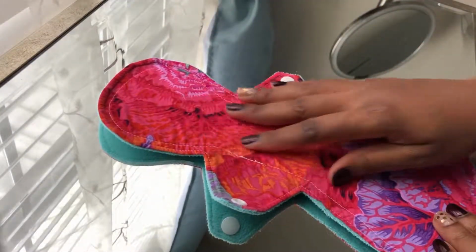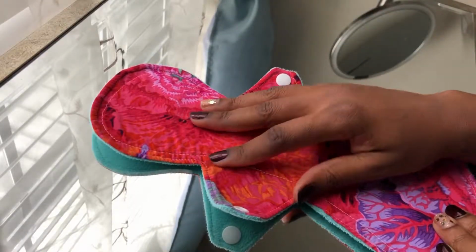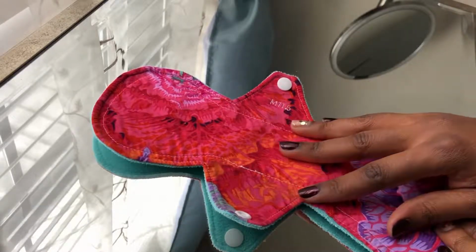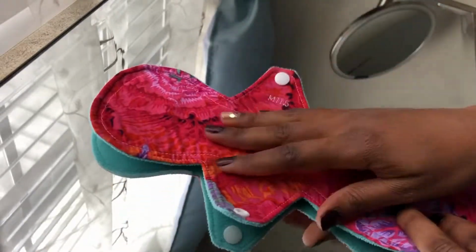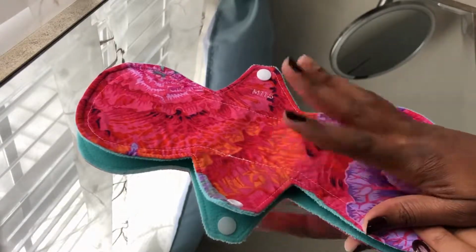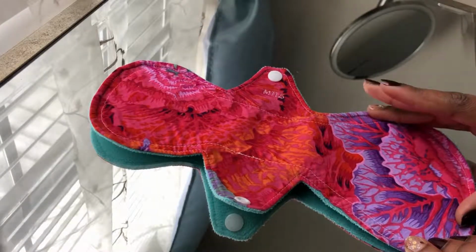This next one, this is also from Billette's Baubles. This one was not a custom. This was already ready-made, stocked in her shop, in her Etsy store. Again, you can see here, this is a moderate 11.5 inch, and she usually does this black backflow shape, and I've only seen her do it in 11.5 and up. I've seen her do it like a 13.5 as well.